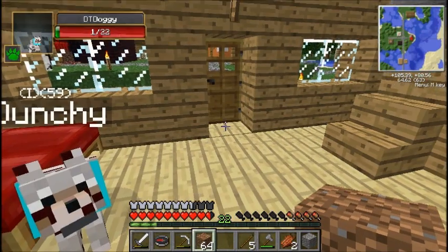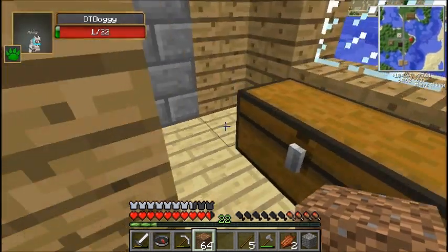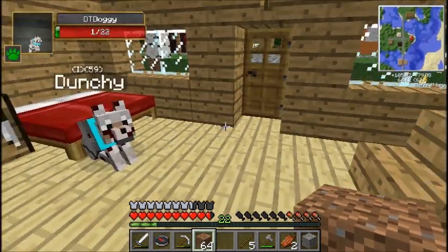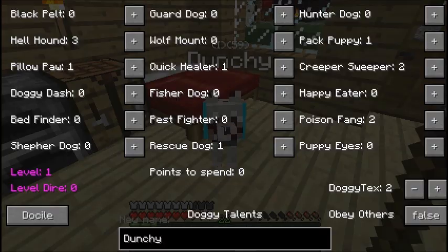And today we're going to make a dog house. That's where all the dogs are going to be kept. I'm hoping on having as many dogs as I have skins in here, so that might take a while, but I think you can convert your wild dogs, from what I've heard, directly into doggy talent doggies.